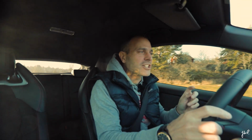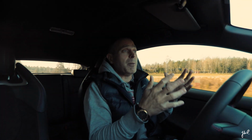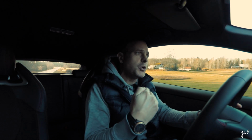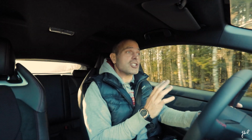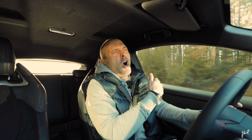This is like instant coffee, instant grip. And remember, one of my favorite tires is the Michelin Pilot Sport 4S, which comes as stock with the circuit pack. But these kind of give you an extra dimension in the dry grip. But I have driven these tires in very slippery, very wet conditions, and that's where the 4S really is brilliant. Remember, all tires is just a matter of compensation.